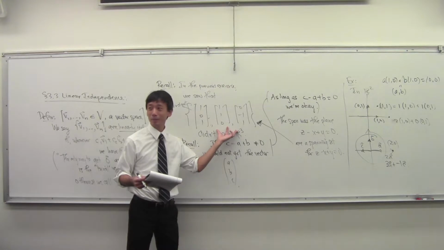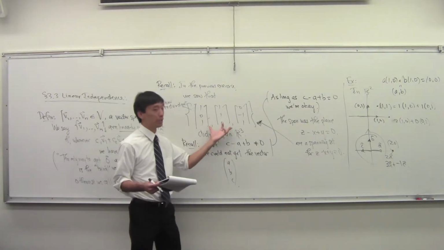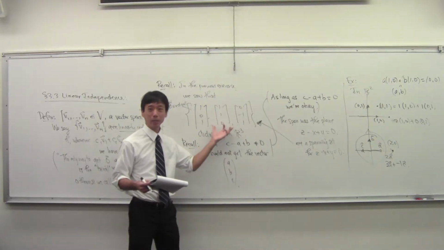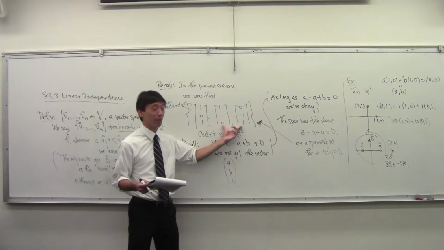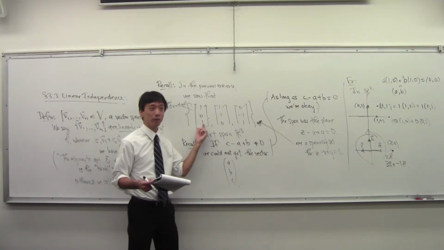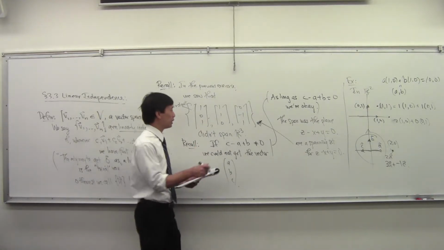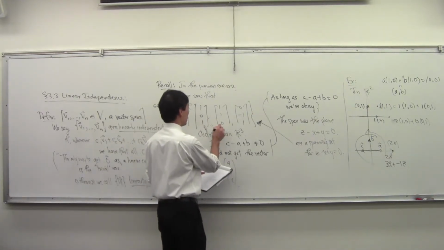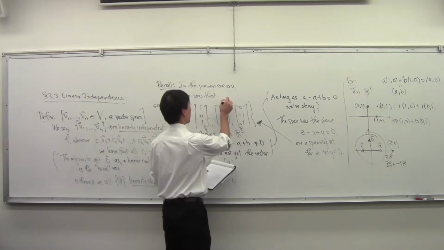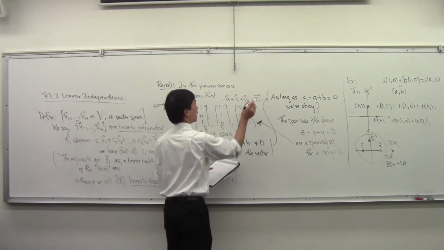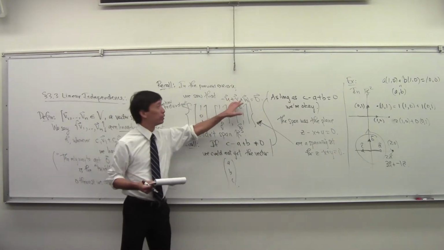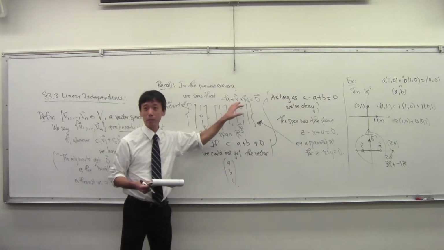All 3 of them? Yeah, all 3 together. So are these 3 vectors a linearly independent set or a linearly dependent set? Dependent, right? Because if you add these guys together and subtract off this one, then you get 0. If you take, let's call them, U, V, and W, if you take negative U plus V plus W, you get the 0 vector. And so there's some non-trivial way of getting to the 0 vector.